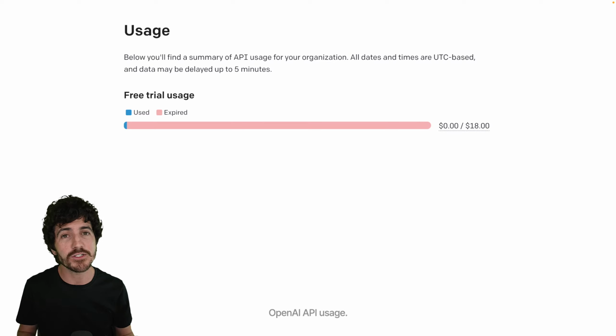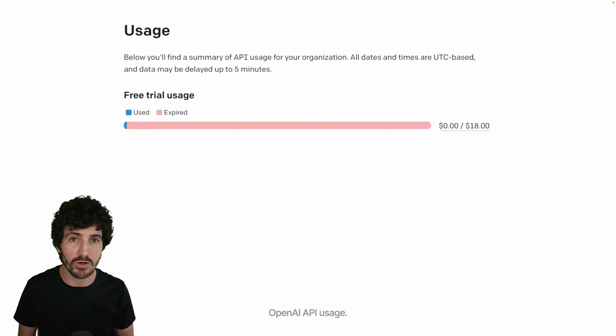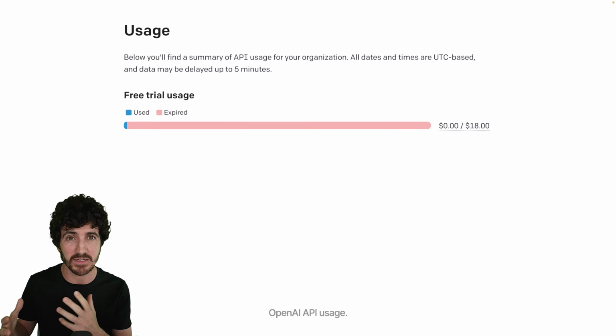The first note I want to make here is you'll be charged for each image generation that you do, right? I'm going to show the pricing now. In my case, I got $18 for free when I first signed up for the trial, but it has expired by now, so I wasn't able to use it because I haven't been using the API. I was just using the DALL-E application on the web.